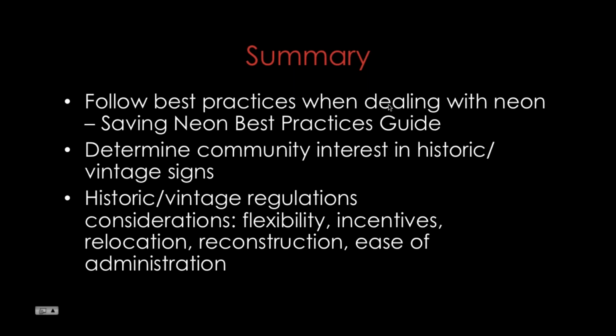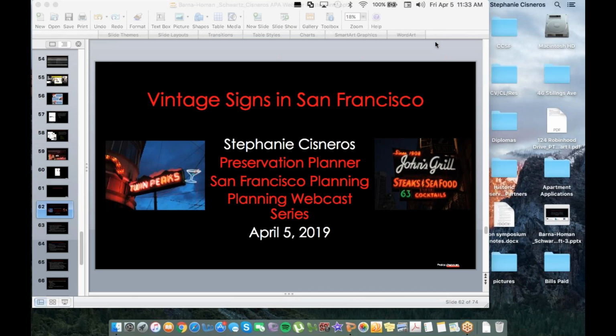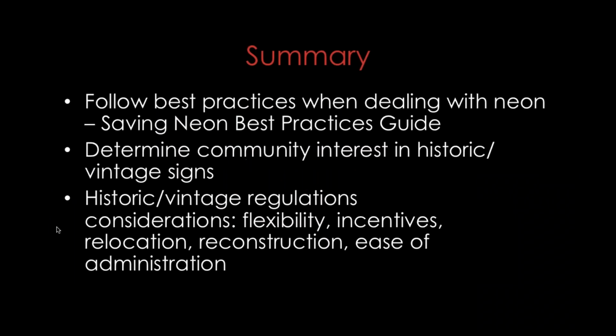For the summary slide, I'm just going to go quickly, because we're over time. In summary, when dealing with neon signs, follow best practices, which are outlined really well in the Saving Neon Best Practices Guide that Randall Land talked about, and determine the community interest in historic and vintage signs, which has been talked about a lot today. And of the components of the historic vintage regulations considerations, flexibility is important, incentives seem to be extremely important, as do the other parts that we talked about. So with that, thank you for your attendance. Christine, I'm going to turn it back to you for closing.